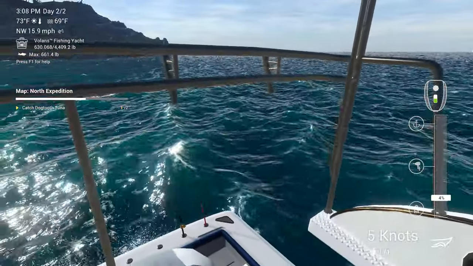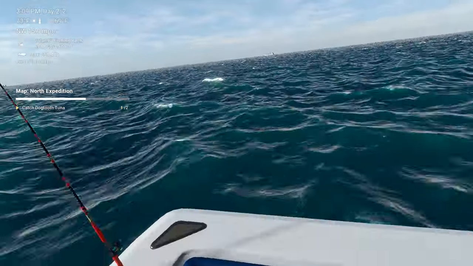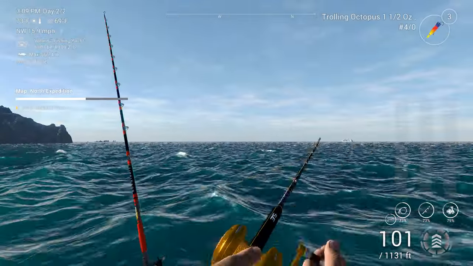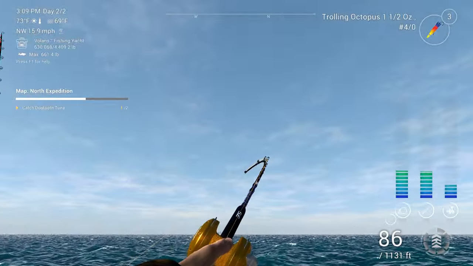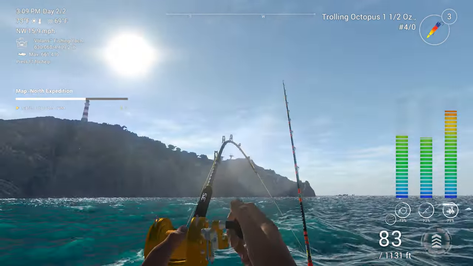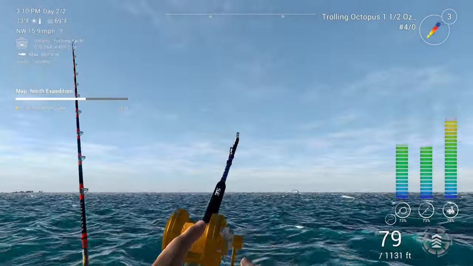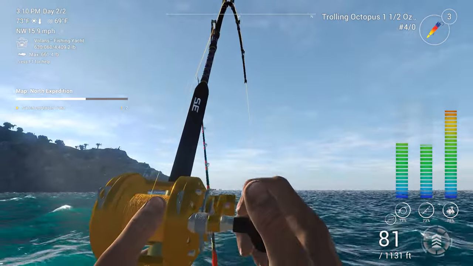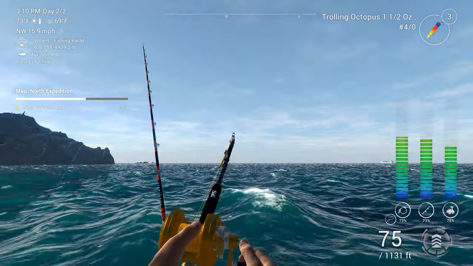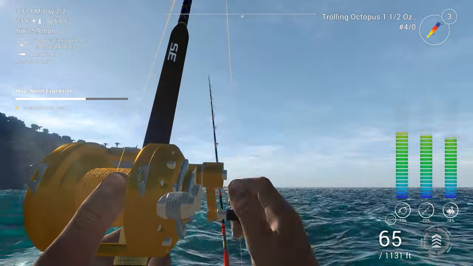Oh, finally. We have one on this rod. Oh, dang, are you serious? Wait a minute, come on. Okay, we got him. Thought he got off. Shoot, that was close. Yeah, tuna is notorious for spitting the daggone lure out. Okay, this guy's a little bit heftier than what we had last time.